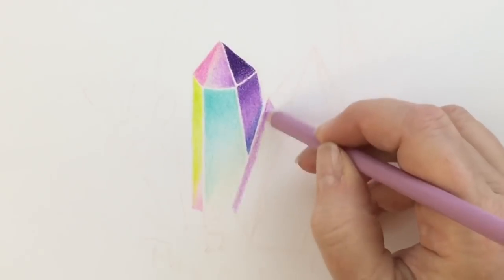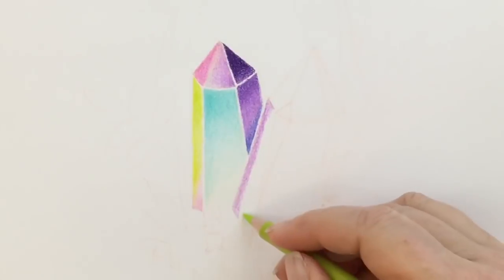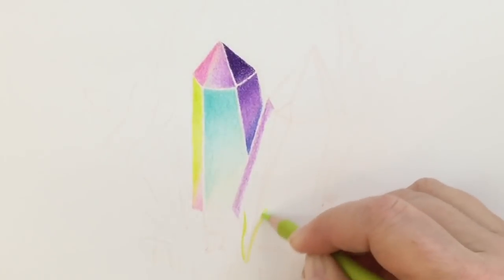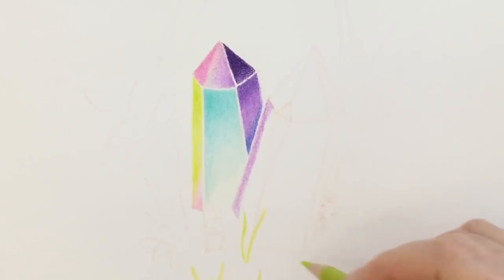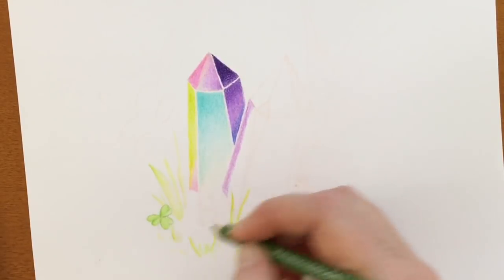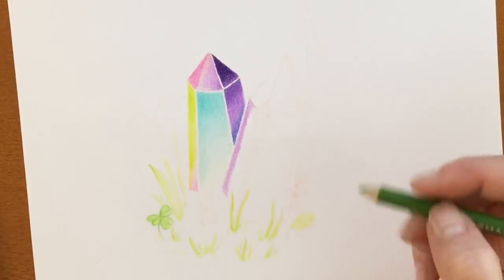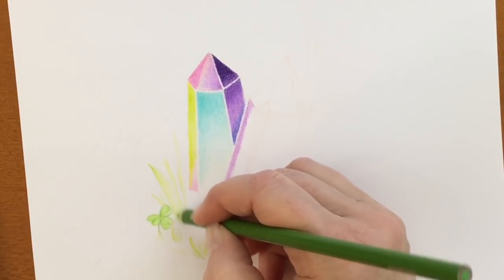So what I do is fill in certain areas first and then go over other areas that have finer detail involved in them. In this area, meaning there's blades of grass that are in front of the crystal, and sometimes I do the background or the foreground first. But I think I was a little excited here and I couldn't wait to get to those colors. So I'm putting in that grassy detail here.